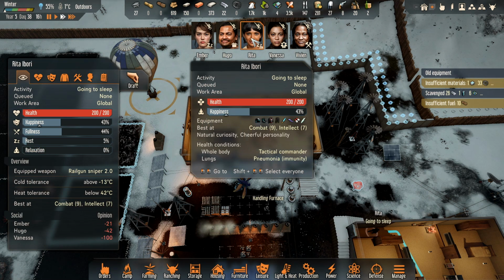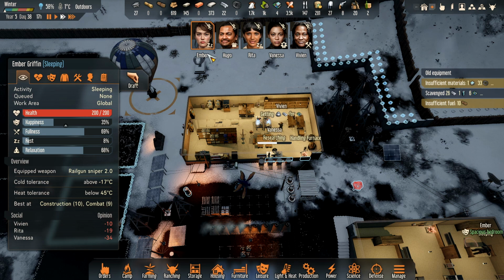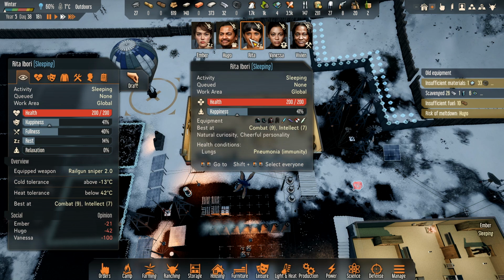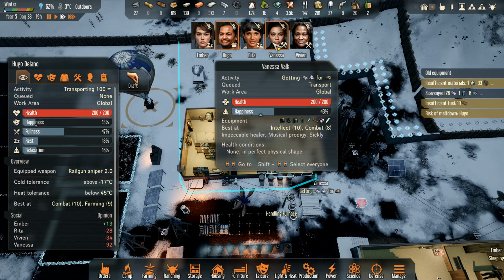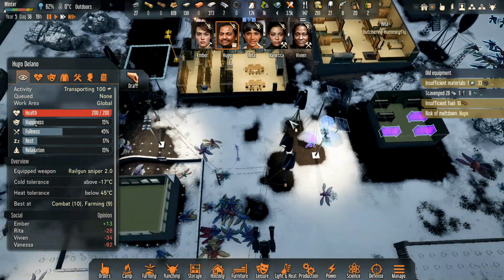Hugo. Yeah, he needs. Oh, he's going to sleep. Oh, sorry, I'm on Rita. I was on Hugo, and I flicked to Rita without realizing. And she's got no opinion of. She likes Ember, but Ember likes nobody. Do you know we've got nobody who wants to tie up? And Hugo, you got the choice of four there. Put a smile on her face.